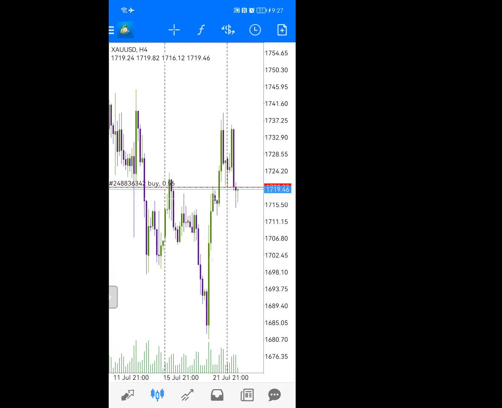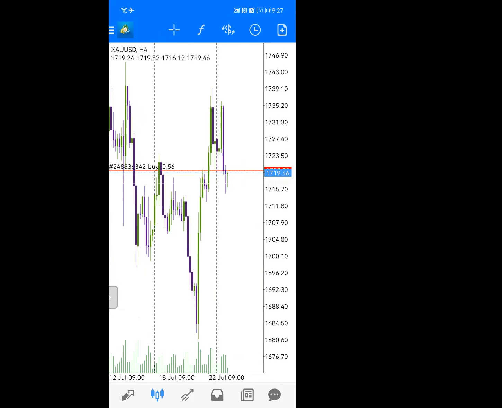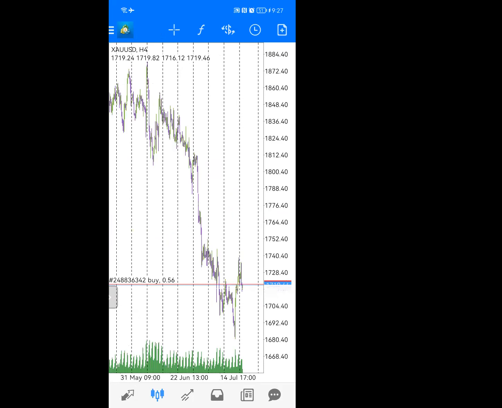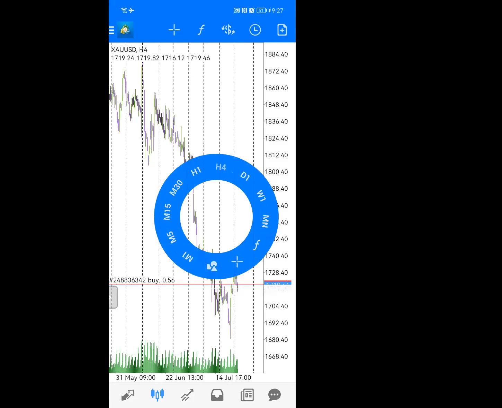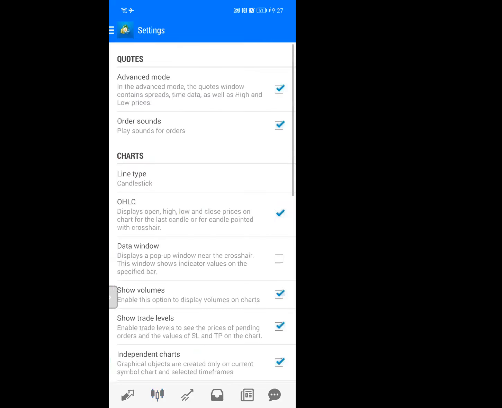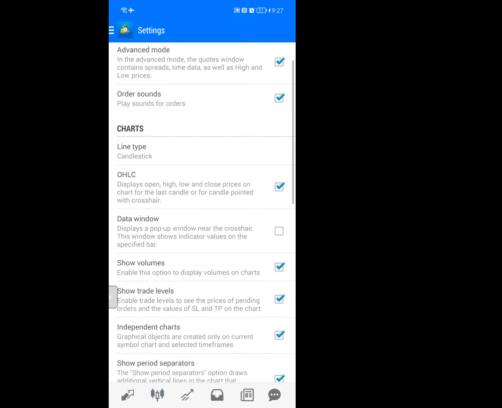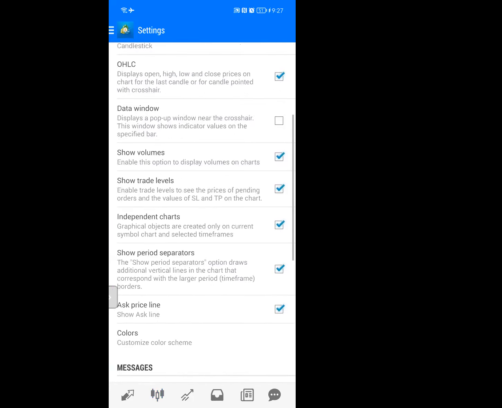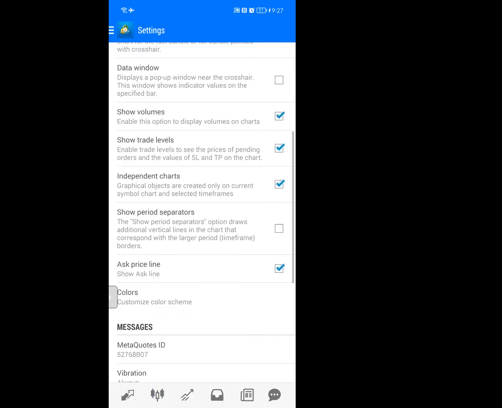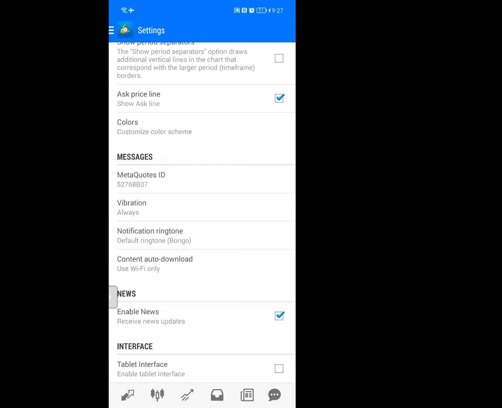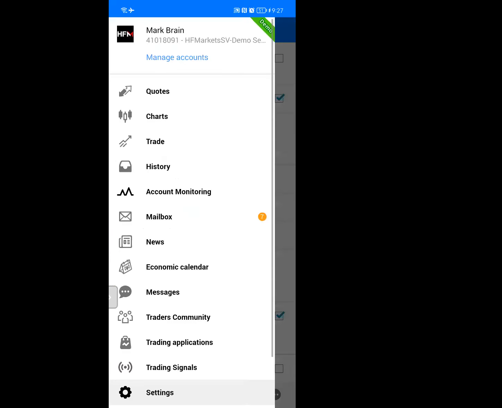But in case you zoom in, they might even be affecting you. That's why sometimes you don't see it on our chart. Okay, the grid also helps you to understand the micro pips and the medium pips and all those things. So that is how you can go about the MetaTrader 4.